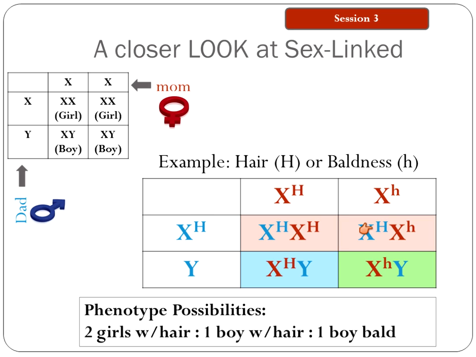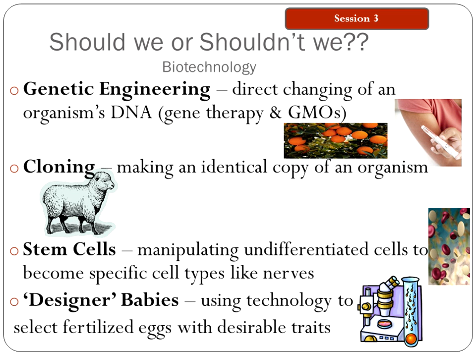A few other things that are linked to the X, just for your own interest, if you want to know: color blindness is another big one that is linked to the X chromosome, and that's one of the reasons why more boys tend to be colorblind than girls, because again, they only have one X. Boys only have one X, so it's a little easier for that recessive colorblind trait to show up. The girls can hide it. In order for a girl to be colorblind, they have to get two recessives together, and it's a little harder for that to happen. Okay, so that's another one that's on the X chromosome. All right, so that is sex-linked.